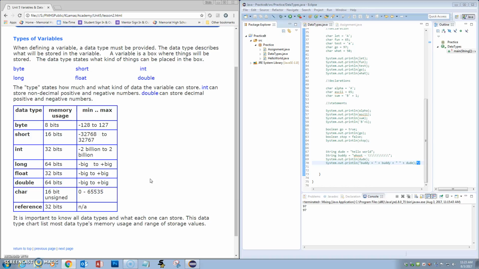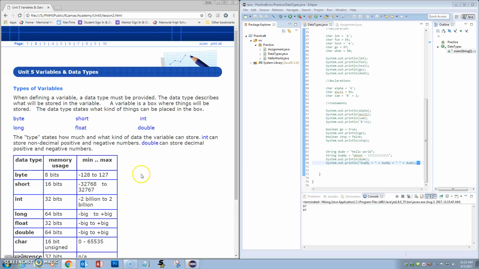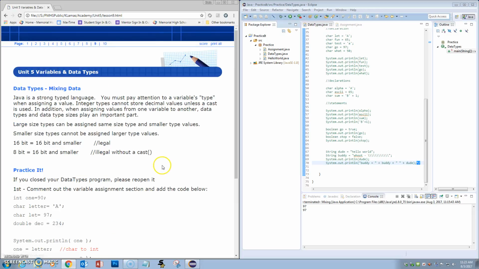Floats are of course the same size as an integer, so you can put an integer value into a float, but you cannot put a double value, which is 64-bit, into a float value. So you do have to make sure that you know where to look for your data type usage and values. Okay, so let's go back over to mixing data types.